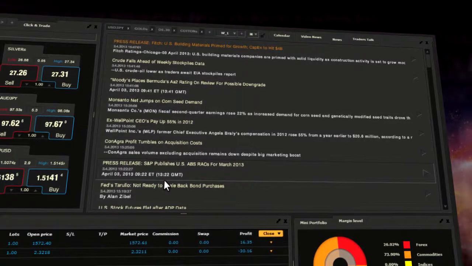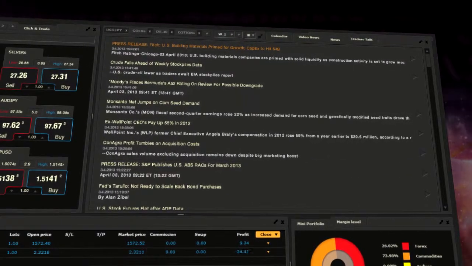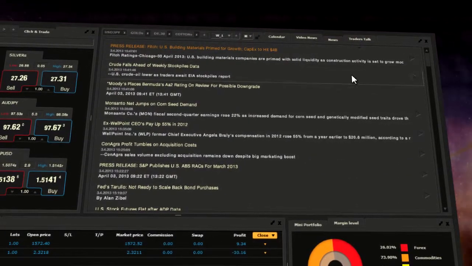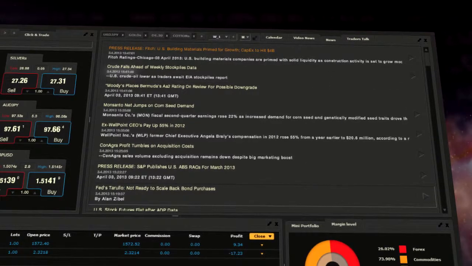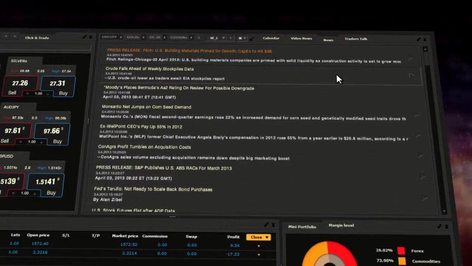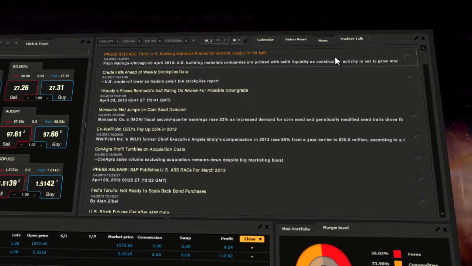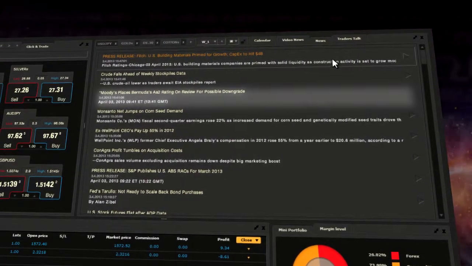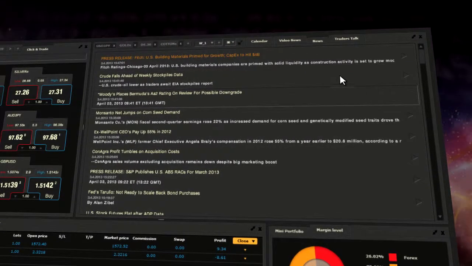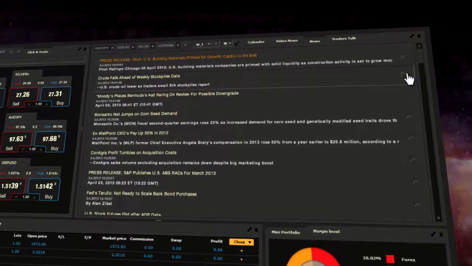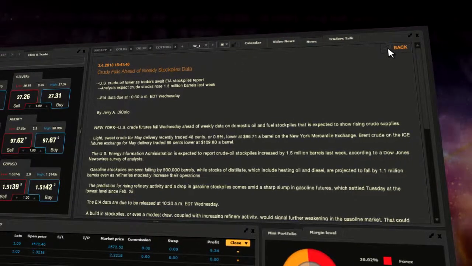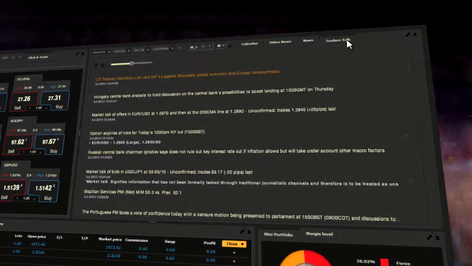News. Text news from around the world. Each news report has the exact date and time of publication. The latest news is presented on the top of the list. 1. Data news, which is marked by a star at the beginning. And 2. Articles, which can be opened with more text to read. These have an arrow on the right side.